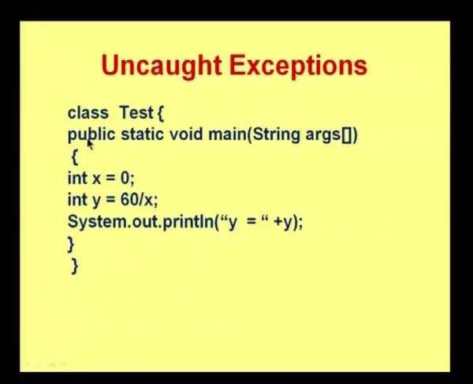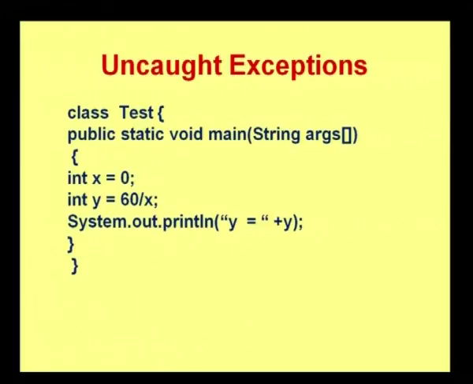Here is an example of an uncaught exception. We have class Test and then a main method. In that we have an integer variable x equal to 0 and y equal to 60 by x. I have assigned a value of x equal to 0 here. Now System.out.print, I am trying to print the y value. This will raise an exception, divide by 0, that is nothing but ArithmeticException.